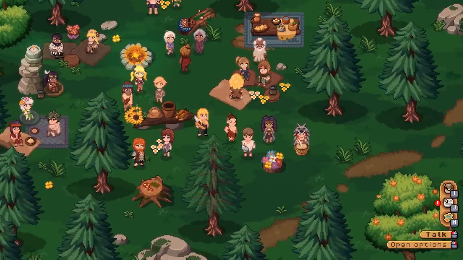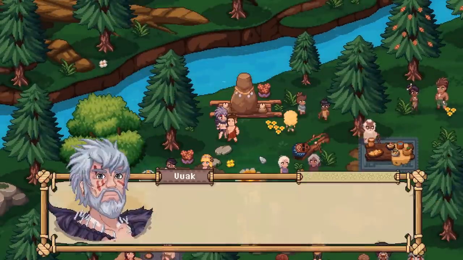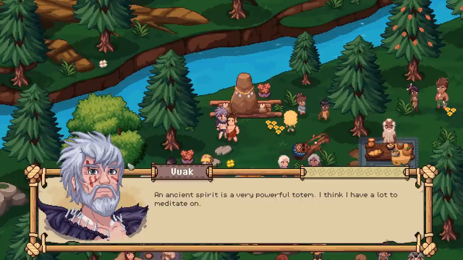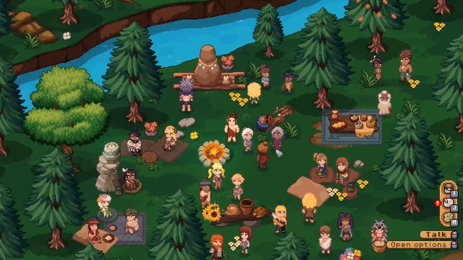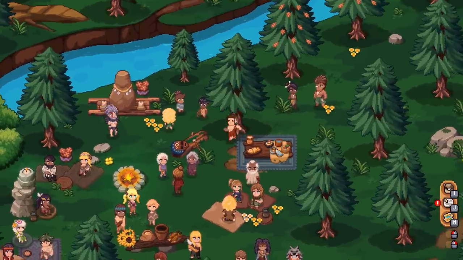Yeah, definitely. And of course, Vuak, the clan's shaman and the reason the clan journeyed to this new land. Oh, there he is without the mask. Hey, an ancient spirit is a very powerful totem. I think I have a lot to meditate on. So I believe that is everyone right now. Like I said, there is a few other clans that will join you later on.